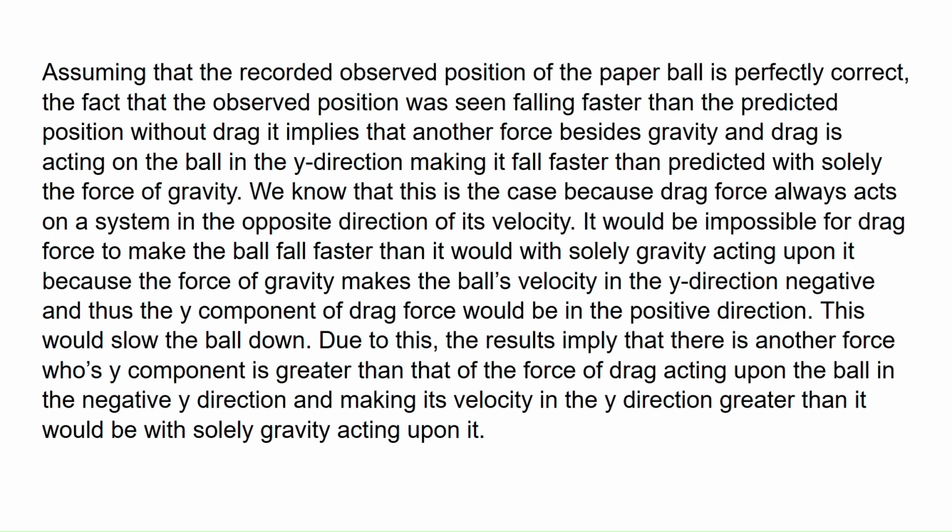We know that this is the case because drag force always acts on a system in the opposite direction of velocity. It would be impossible for drag force to make the ball fall faster than it would solely with gravity acting upon it, because the force of gravity makes the ball's velocity in the y direction negative, and thus the y component of drag force would be in the positive direction. This would slow down the ball. Due to this, the result implies that there is another force whose y component is greater than that of the force of drag acting upon the ball in the negative y direction and making its velocity in the y direction greater than it would be with solely gravity acting upon it.